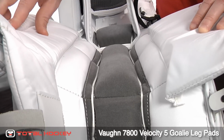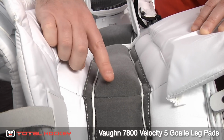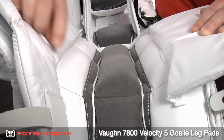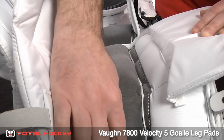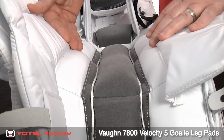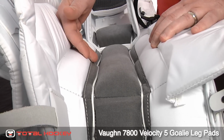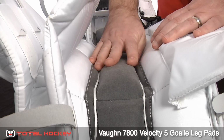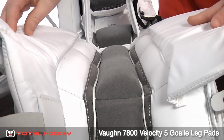Let's take a look at the leg channel and boot channel a little bit. You'll notice you've got the MSH3 material that runs the length of the leg channel, as well as it sits here in the boot channel as well. As an all Vaughn pad, you've got probably a medium to deep leg channel, so that your leg's going to sit pretty flush to the inside of the pad.